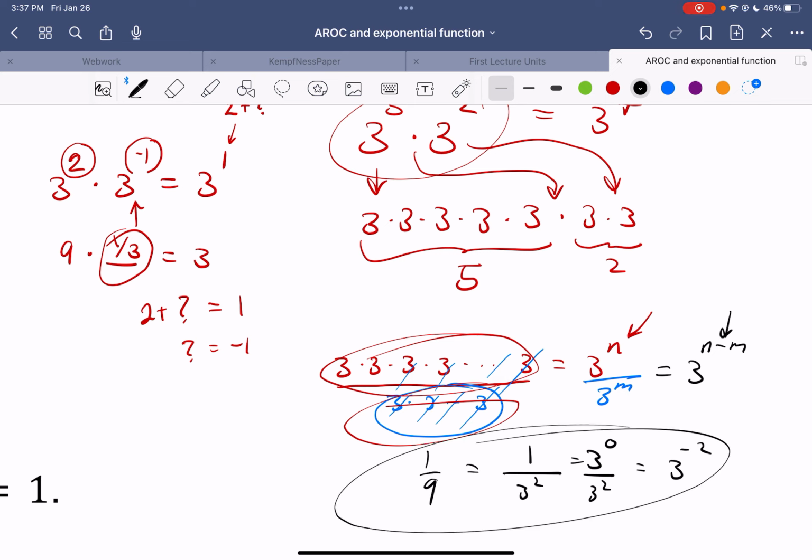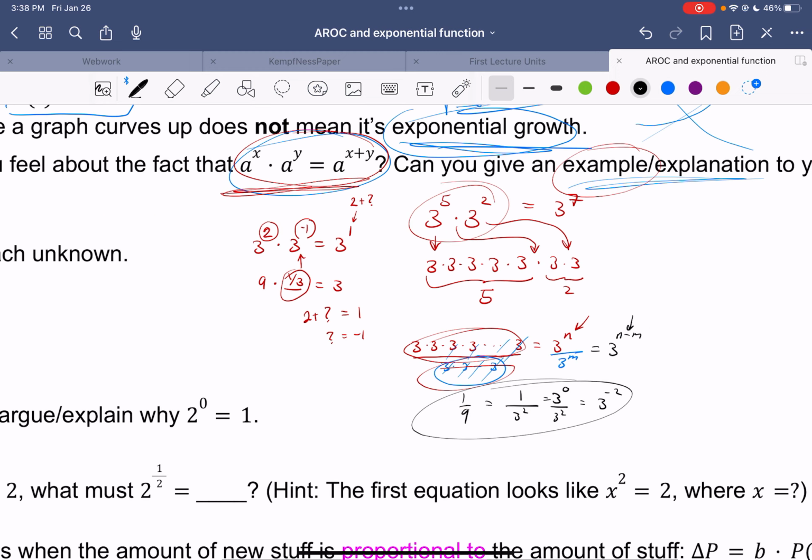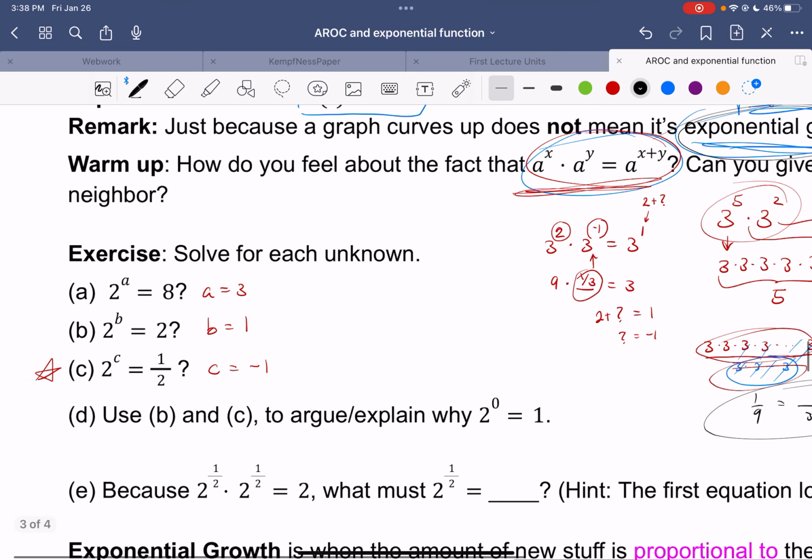I would encourage you to play with this a little bit until it feels comfortable, if this is not comfortable. And if you don't know how to play with it, then let's talk about it and get to where you can sort of engage with the math a little bit more, provided that's what you would like to do, okay? This probably won't make a huge impact on your future in terms of this class, and I don't know what you're going to do in life, but it can help because exponential growth describes a lot of biological phenomena, okay? And so the more comfortable you are with the exponents, it can help. But that's for you to determine in your life.